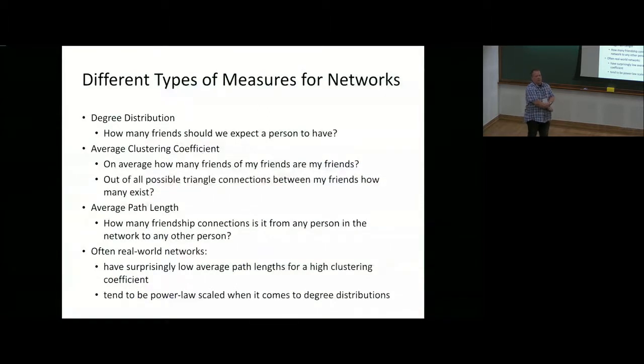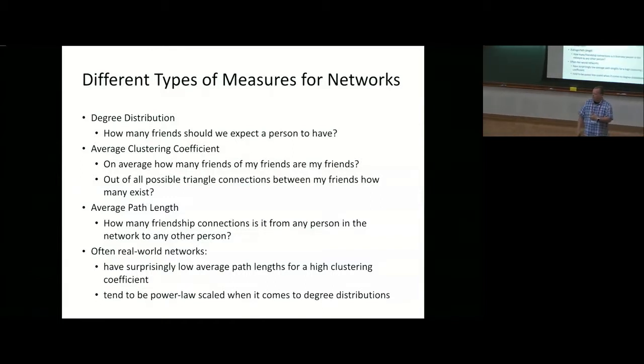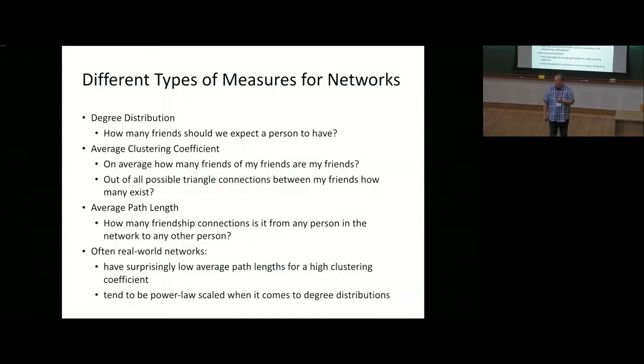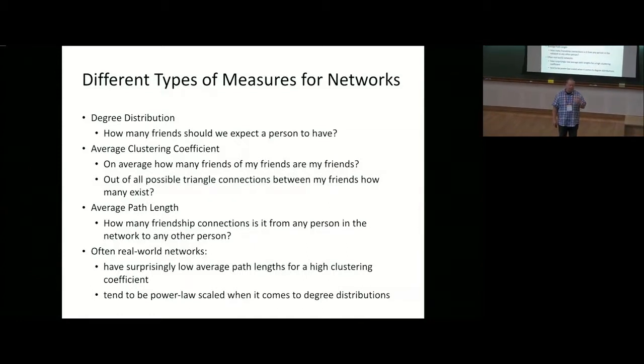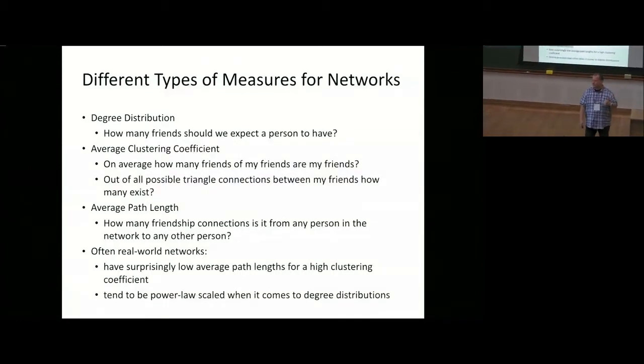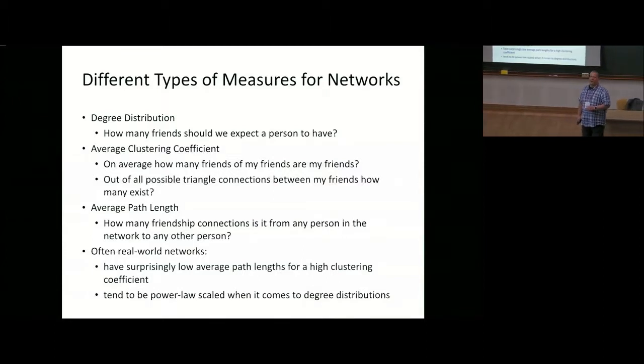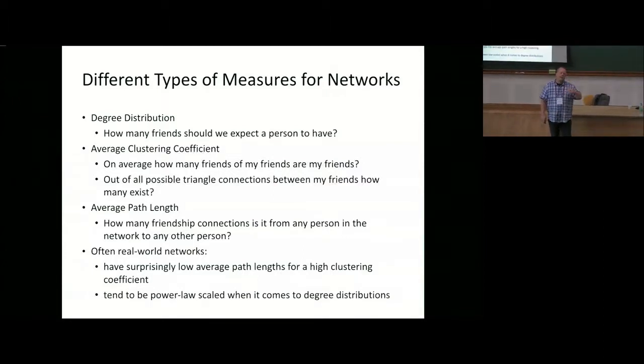There's a bunch of different types of measures you can calculate about networks that I know you already had. Do you already have a class on networks? Is that right? Yeah, already. So you guys know all this, so I don't have to talk too much about it. But in NetLogo, there's a bunch of pieces of code that, once you set up the network, you can automatically calculate these variables. So you can just ask NetLogo to figure out what the clustering coefficient is or the average path length or anything like that, right?